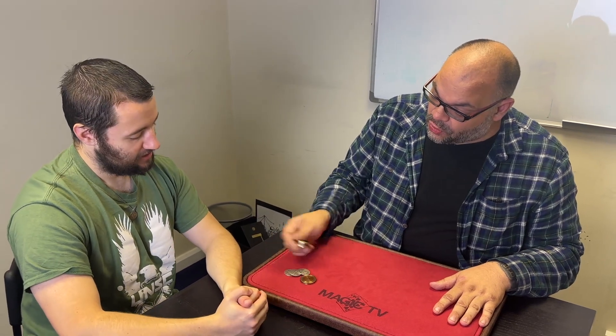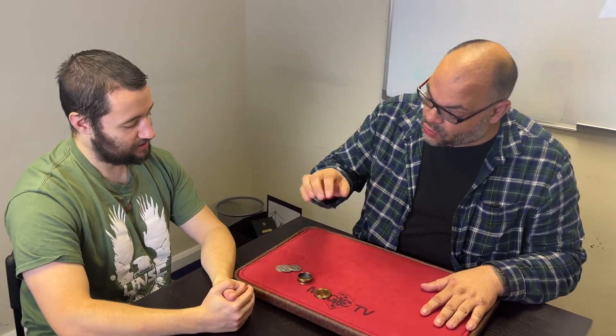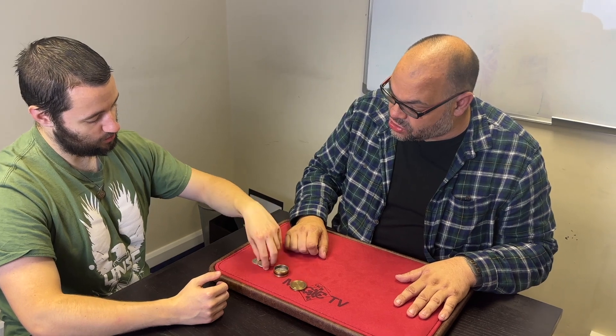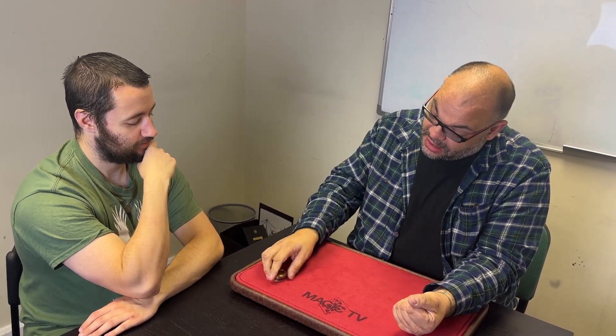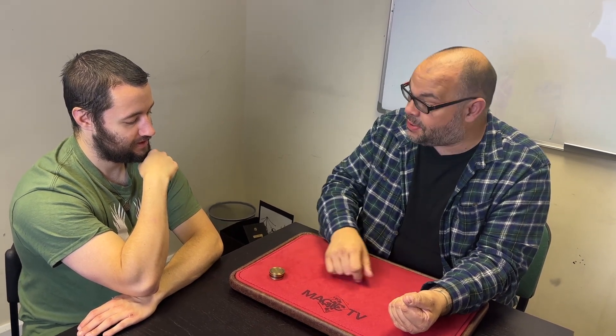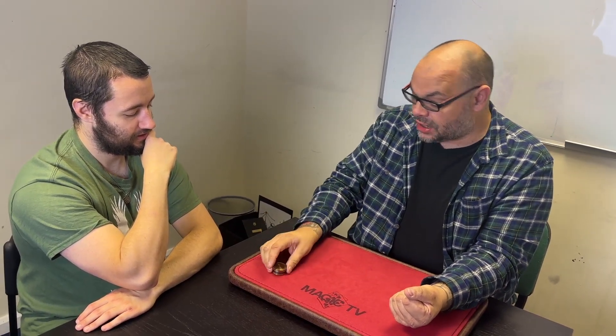I got a box, I got a lid, and I got four coins. Your job is to put the four coins in the box, just like so. So there's a rule in magic — you're never meant to repeat a trick — I'm gonna do this trick twice for you. Four coins in the box, this hand goes into a fist. The idea is to make the coins vanish from here and appear over here. Looks like that — the four coins have gone. That's pretty good, right Jack?